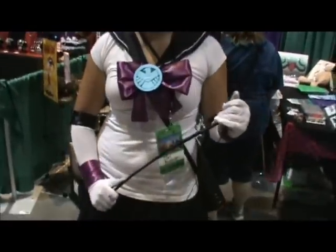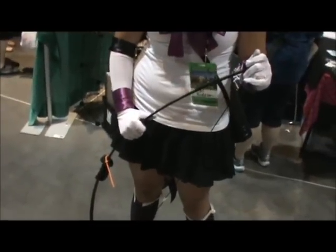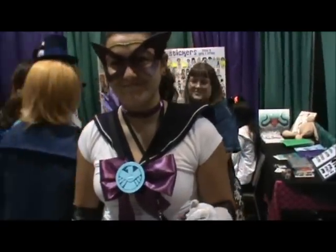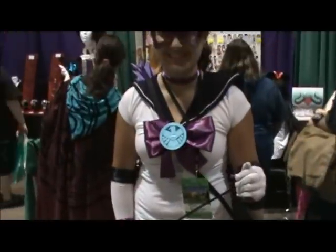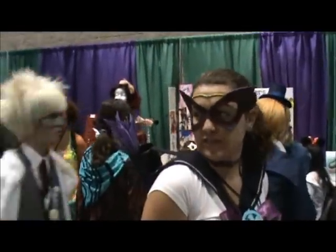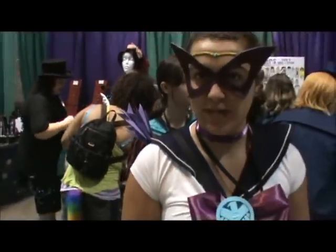Who are you dressed as? I am dressed as Sailor Hawkeye. I gotta say, it's a brilliant idea — finally somebody doing a crossover of anime, manga, and American comic books. It's not actually my design; I got it from another user on Tumblr, but I think I'm one of the first to cosplay the Avengers/Sailor Moon crossover. I really like the design — it's an anime version of Kate Bishop. As for the bow — I have one with a notch that I can actually fire if I really wanted to. Otherwise it's just little wooden arrows, made myself.